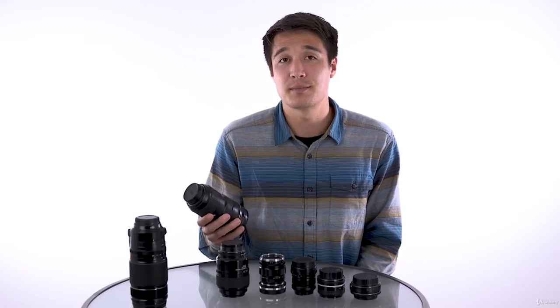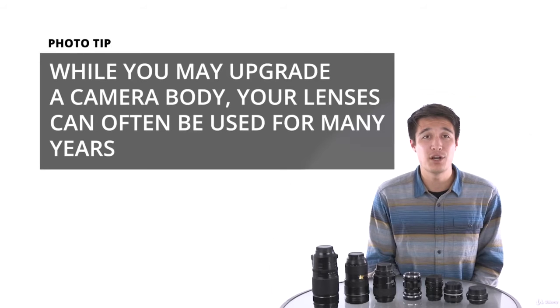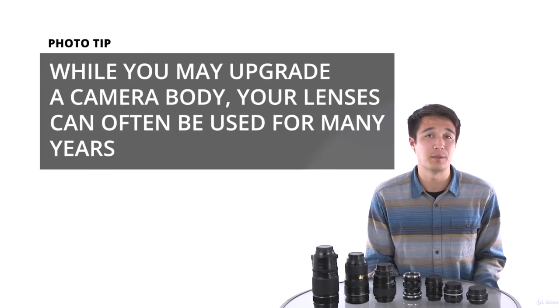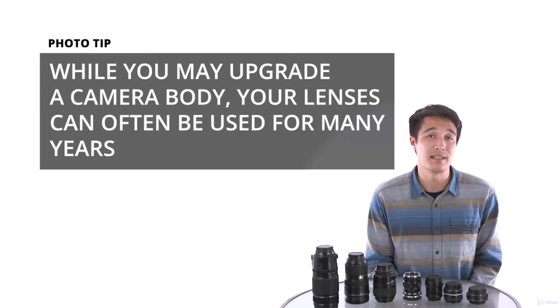My 35 f1.2 is my go-to, but for a long time my 24 to 70 was all that I used. Now when it comes to building your own kit, money does play a big role in this, because lenses aren't cheap. One thing I want to note is that while cameras are important, you can always upgrade your camera body later on. But ideally, you can keep using the same lenses regardless of what camera you get.